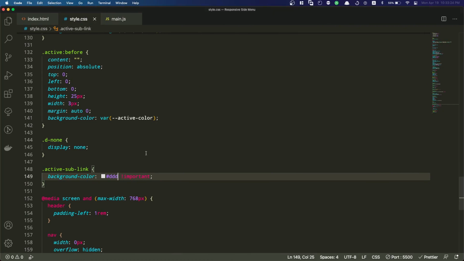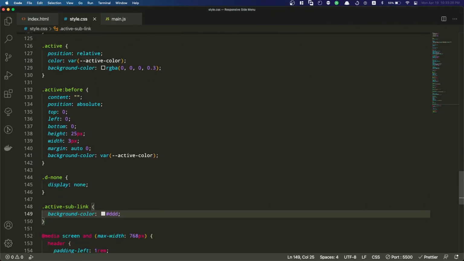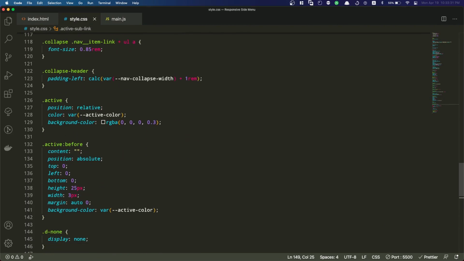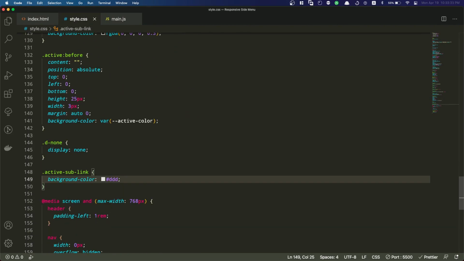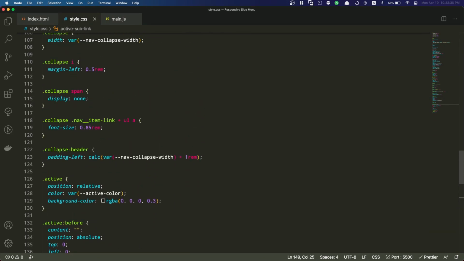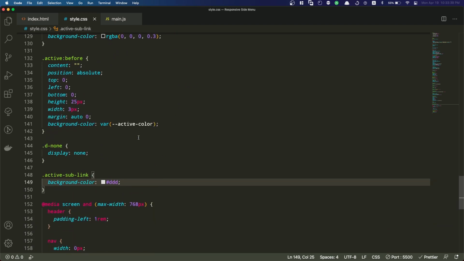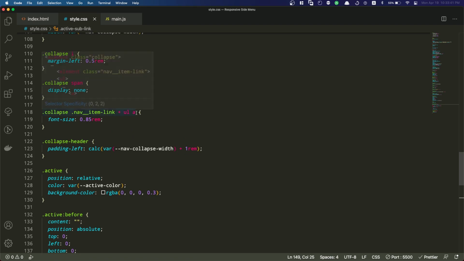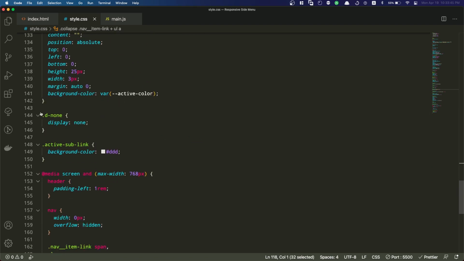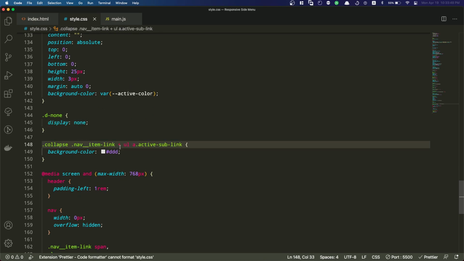But there has to be a way without adding this !important. I believe this is something with specificity that's wrong. Active sublink is going to be added to these right here. So actually what I can do is copy this out of there, and down below right here, I'm just going to paste it in and save it.